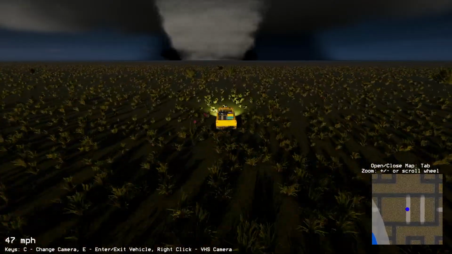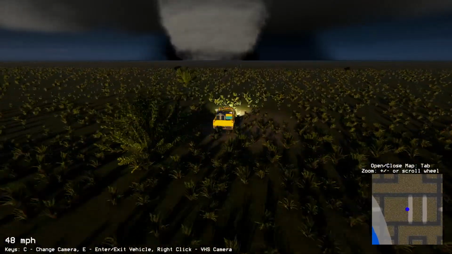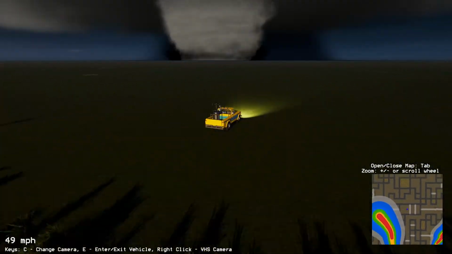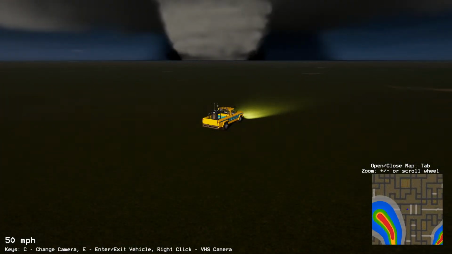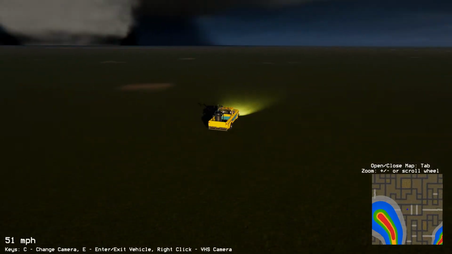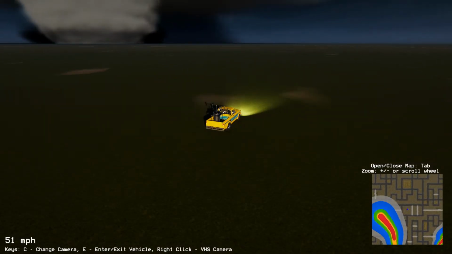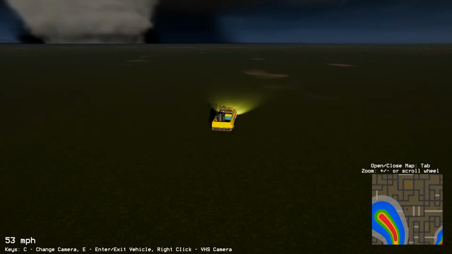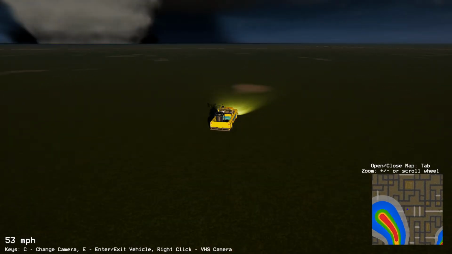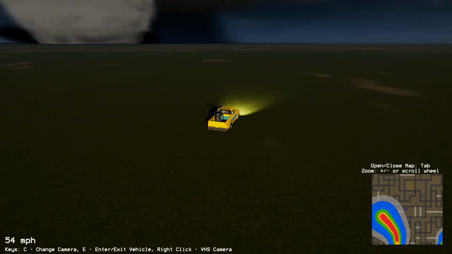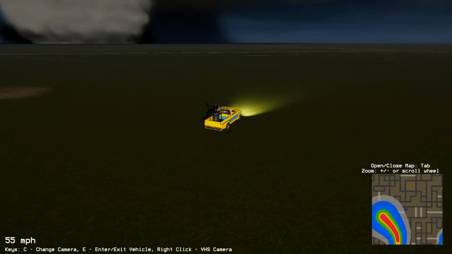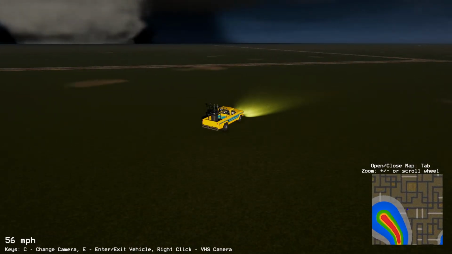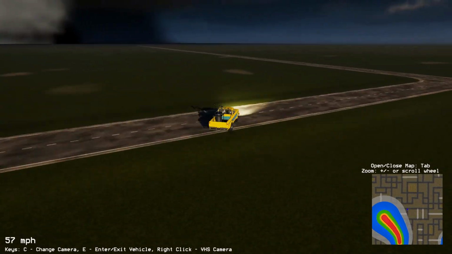So if I can get the fundamentals of the game finished first, let me just pay attention where I'm driving here. If I can get the fundamentals finished first, like the main menu, a career that you can save and load, performance settings, different options, different gameplay mechanics, then you can add all these nice to haves on top. But my goal is to get a solid playable game in the next 3 to 6 months, hopefully, and then polish that over the next 6 to 12 months.